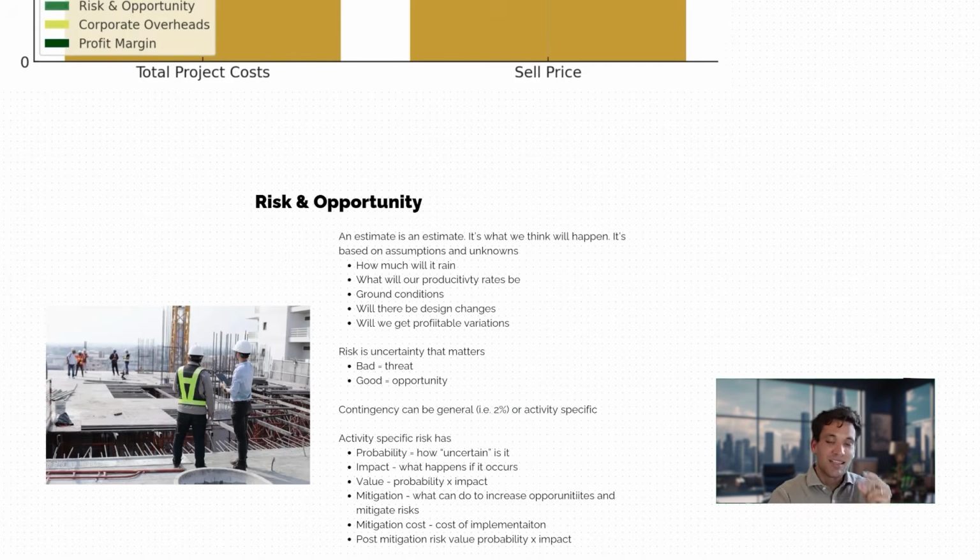Now, the second method of doing a risk and opportunity build-up, what that isn't going to factor in is the unknown unknowns, the things we couldn't even possibly predict were going to happen. So we are always going to need some amount of percentage-based overall contingency. Whether we call that a risk and opportunity or whether that's factored into the profit margin we have on the project is another issue, but there is always going to need to be some allowance for unknown unknowns.